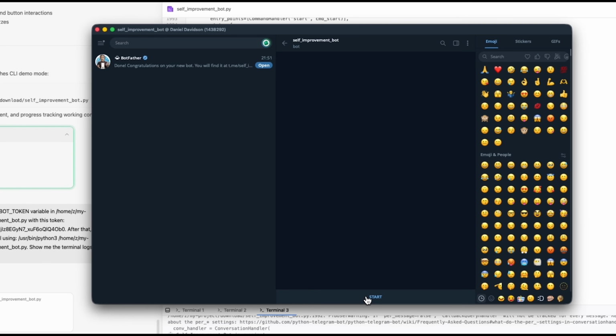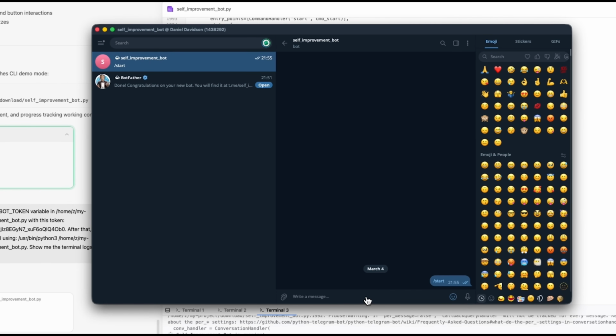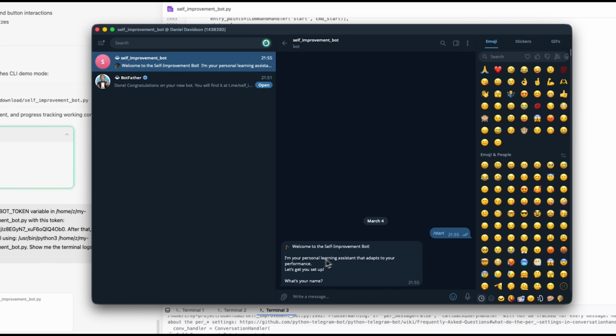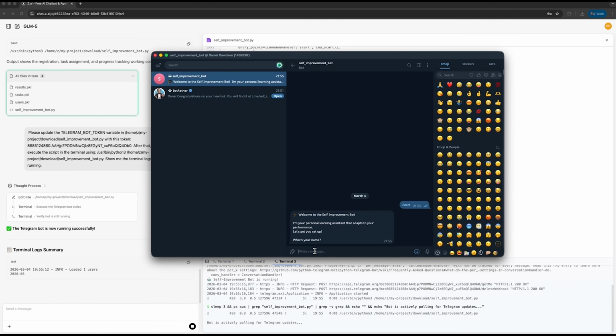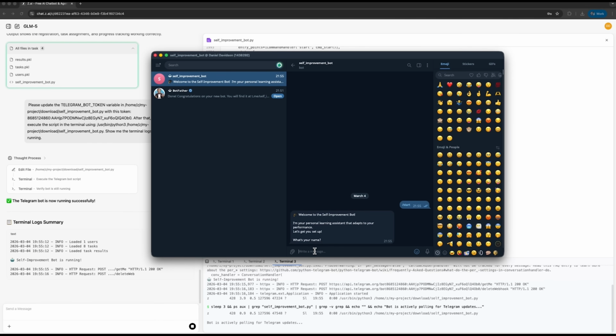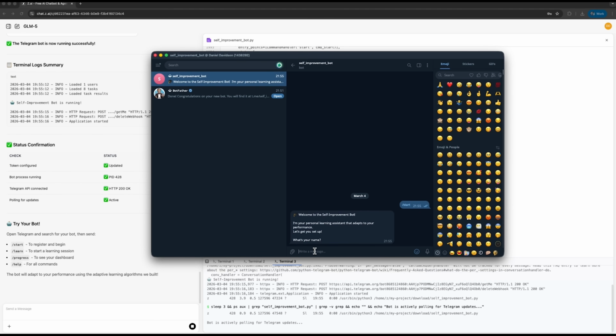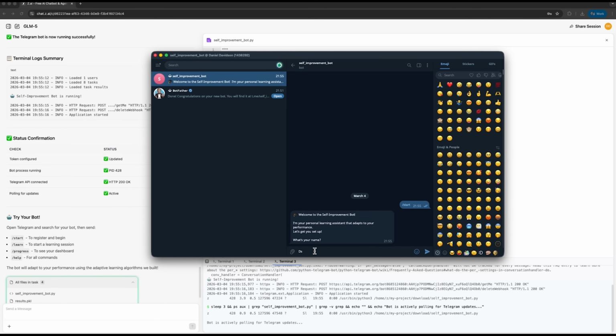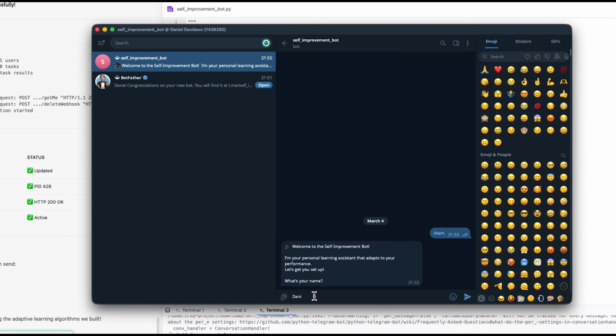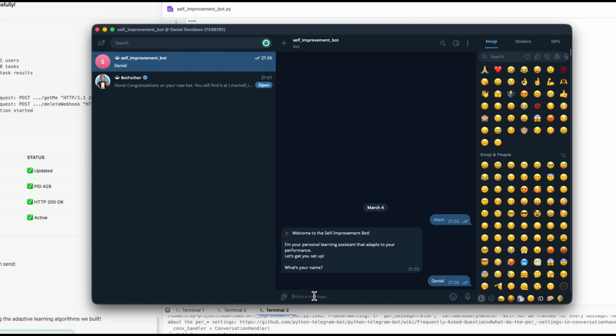The agent navigates the file structure, updates the access key, saves the changes, and runs the bot. We can then go to Telegram and see it responding. This confirms the generation is fully launched and working. GLM-5 also confirms everything is running and ready to use. Friends, now we can see all the commands as outlined in the bot's logic. We can track progress or continue learning, and everything works seamlessly. Our bot is up and running, collecting the first user success data in real time.